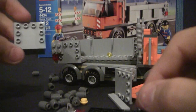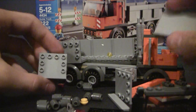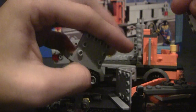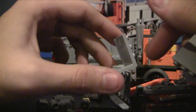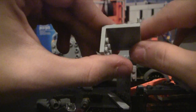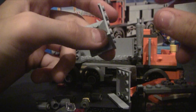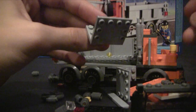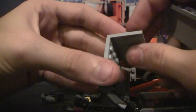So as you can see from the wreckage of the dump truck behind me, I've only now rescued the panels from the construction. They are pretty unique pieces and unfortunately pretty specific in application. However, this could be a very nice panel to strengthen a wing or something. They're all SNOT panels, which stands for studs not on top. It's a more advanced LEGO building technique, but I can see how they'd be useful in some places. And they definitely work well here.